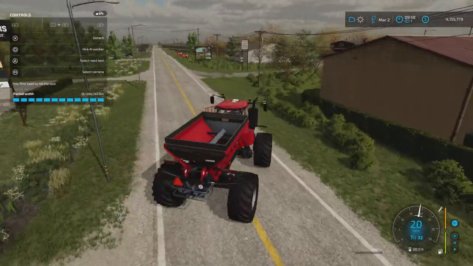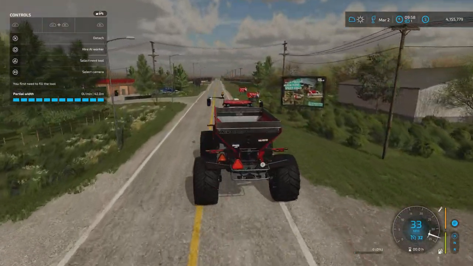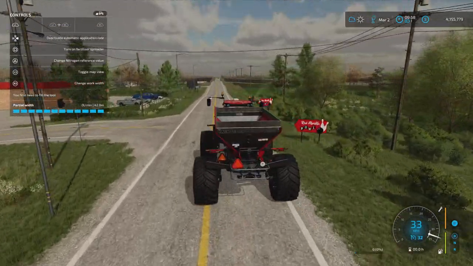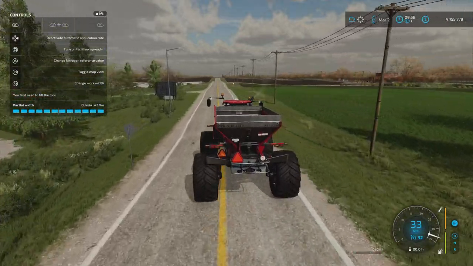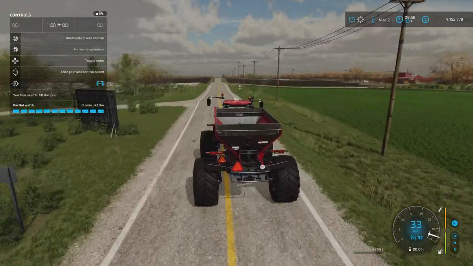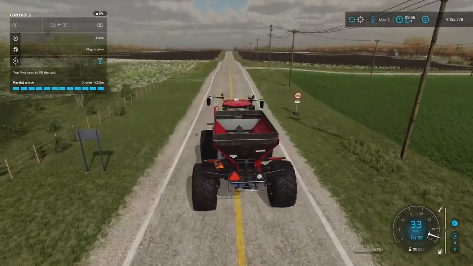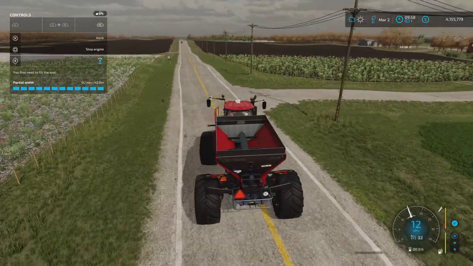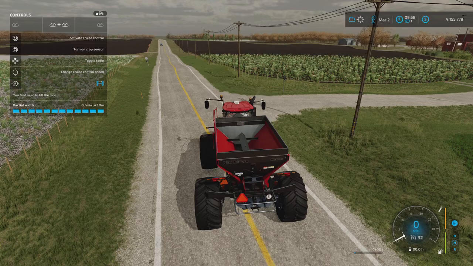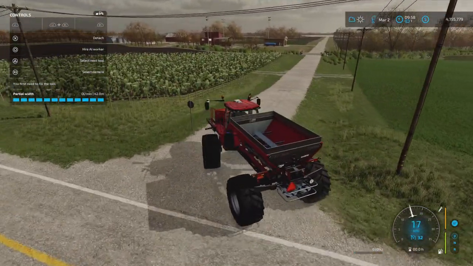This doesn't have all-wheel steer. I thought it would have all-wheel steer, but it's not. Although we can widen this, I think. Change our work width. Automatic application rate and wide now track. Turn on crop sensor. Yeah, we've got all that stuff. Right, so I'll see you on the field in a minute.